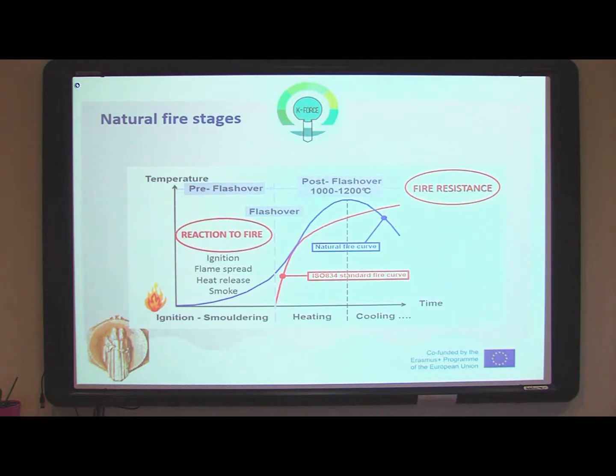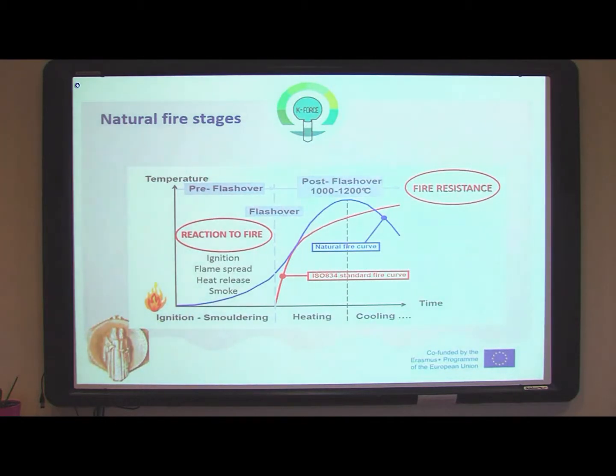As a first step in defining the fulfillment of the required criteria is to define the temperature rise in the fire compartment with time. There are two options: to use standard fire curve or natural fire curve based on certain data as dimensions of the compartment, the dimensions and the position of the windows, caloric values of all items in the compartment, and so on.